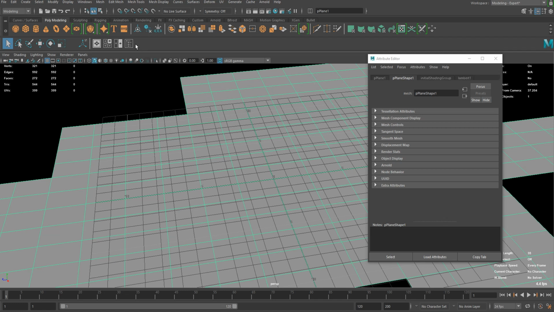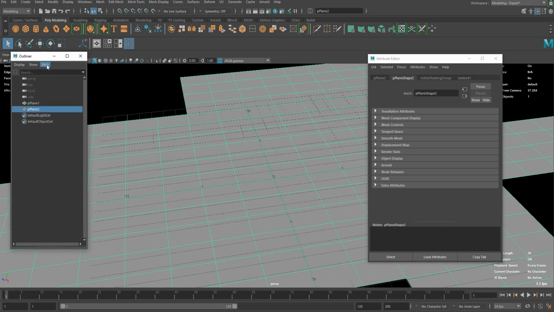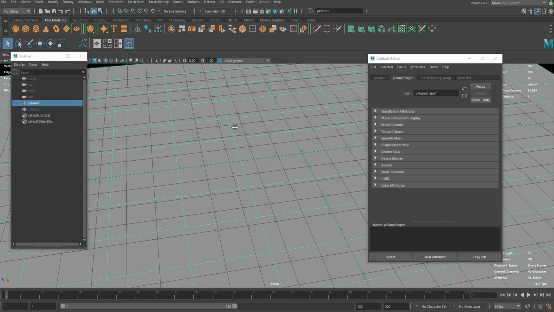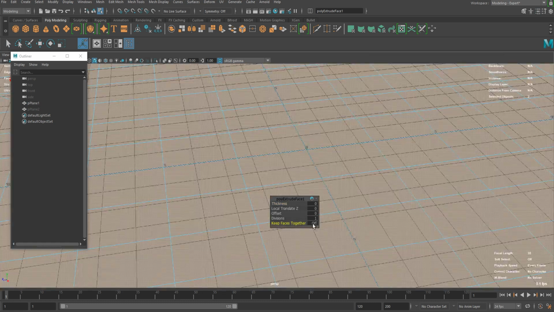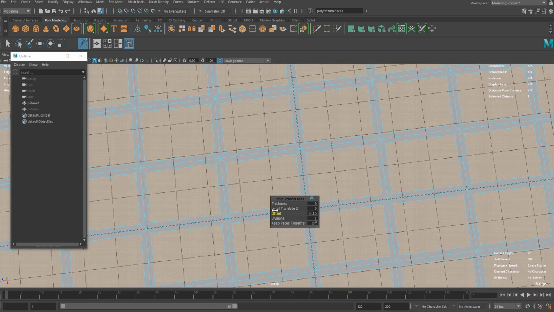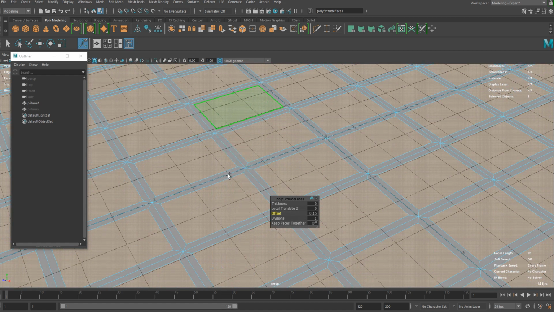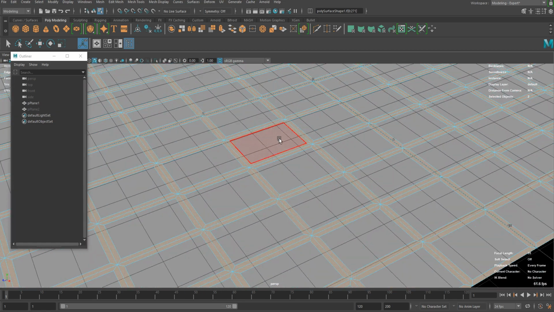and I'm gonna delete history and go to the outliner and make a duplicate, and I can hide the other one, and if I extrude it again, I can turn keep faces together off and add some offset, so that is gonna be our blocks. So I'm gonna make it slightly smaller than that. Okay, that looks like a reasonable size. So now I can invert selection and get rid of the selected faces.